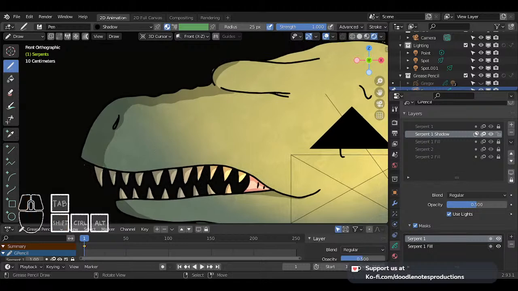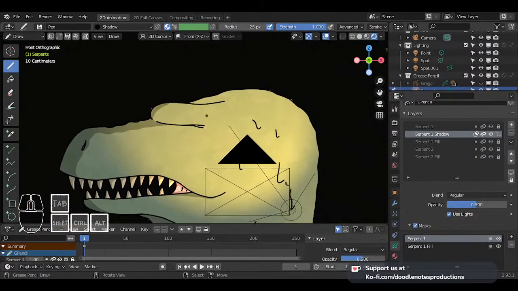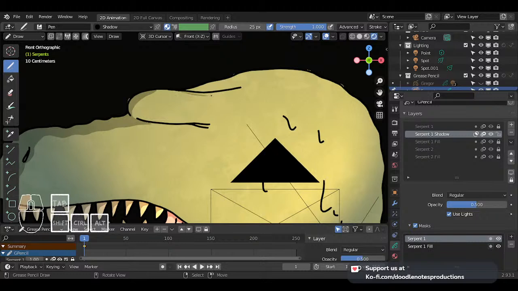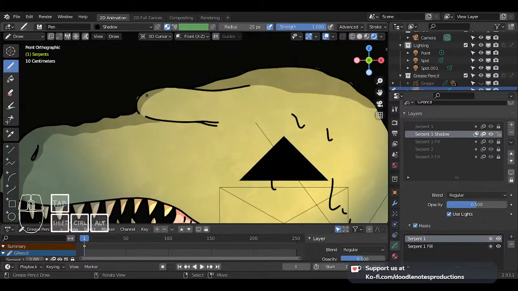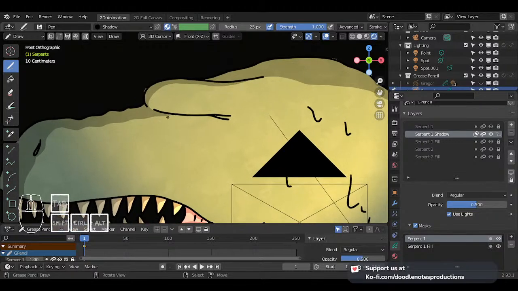There we go. And then shade the top of the head. Like that. And the top of the eye area here, which they don't actually have. They don't have eyes. Just gonna shade below here. Inside there.